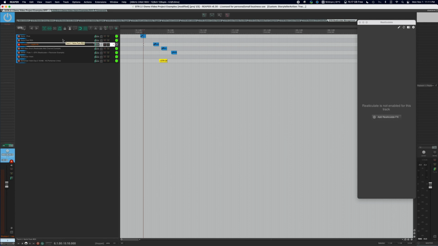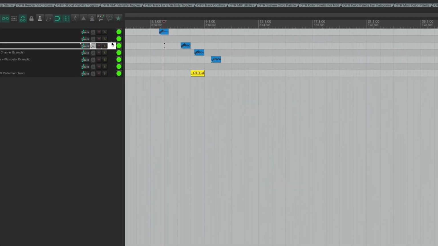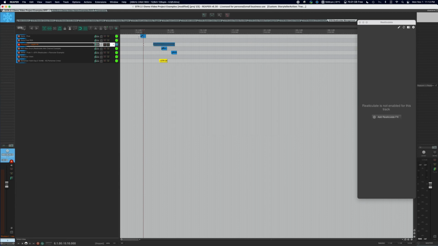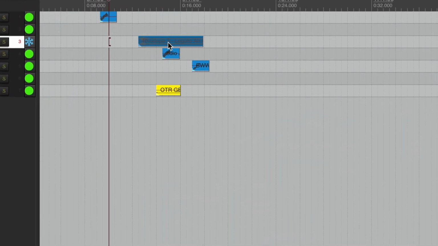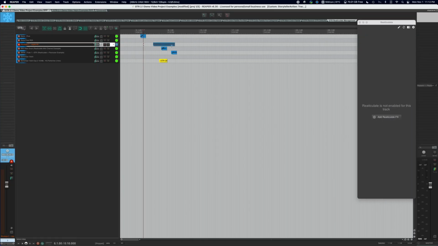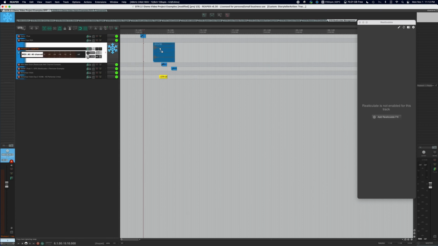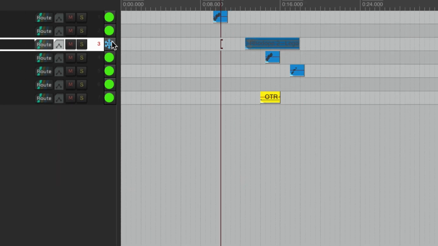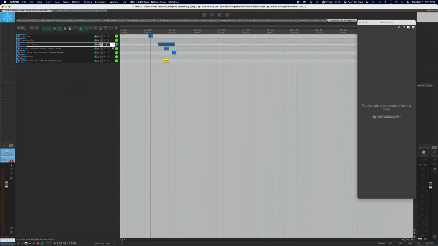So if you were using a lot of software instruments and you don't have a tremendous amount of RAM, or even if you have a lot of RAM, you could still need more. So what you can do is disable your track and it will free up your RAM. If we enable it, it turns back green. If we were to freeze the track, freezing allows us to basically remove the plugin, and it renders it to an audio file. So that's another option. Now we see a frozen icon, an active icon, and a disabled icon. We can hit the unfreeze button and we're back to active.